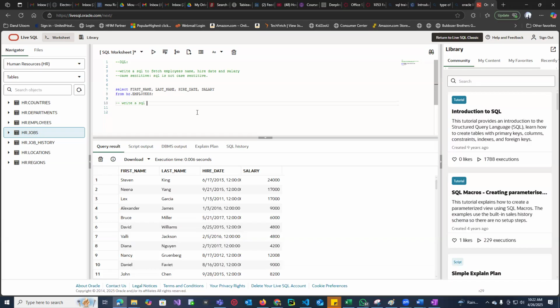Write a SQL to fetch. Okay, by the way, when I execute, this will not execute. If I don't have this, we still get the same result.